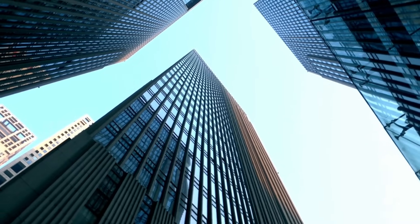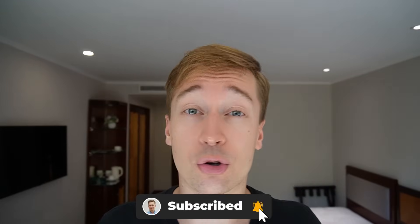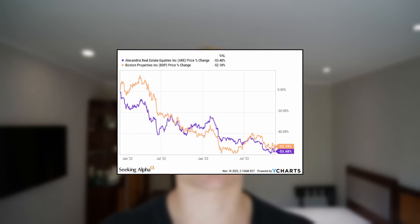The second REIT that I would sell is called Boston Properties — ticker symbol BXP. This is the blue chip of the office REIT peer group, gaining a lot of attention following its recent crash, as it's now priced at a historically low valuation multiple and high dividend yield. Despite the crash, the company is actually doing fairly well — it owns Class A properties, has a pretty good balance sheet, and management has a really good track record. So Boston Properties is perhaps getting opportunistic at these levels, but I'm not a buyer. There's another REIT called Alexandria Real Estate that's far superior in quality but down just as much as Boston Properties. Just like Sun Communities and UMH, Boston and Alexandria now trade at relatively similar valuations, but Alexandria is far superior in quality.